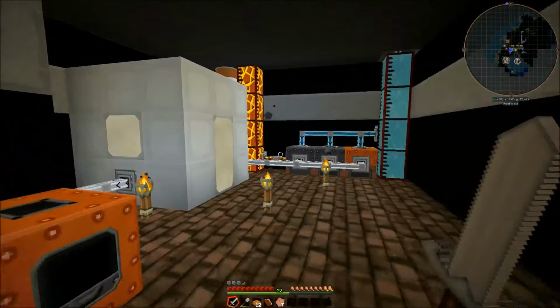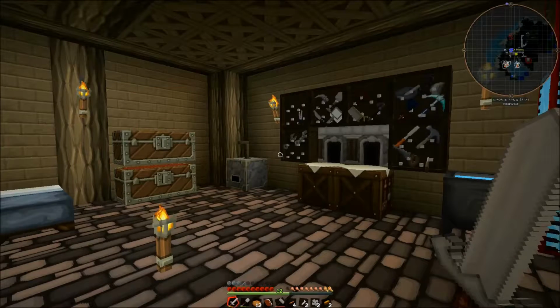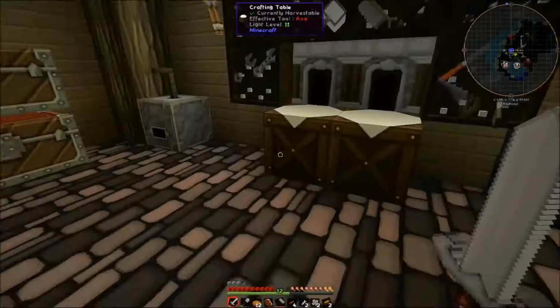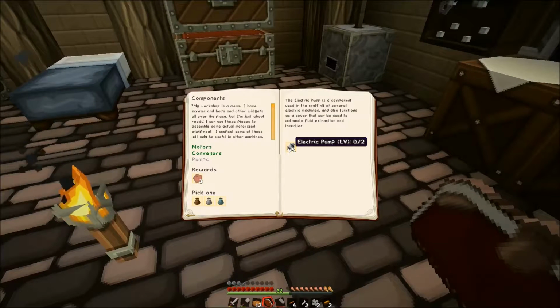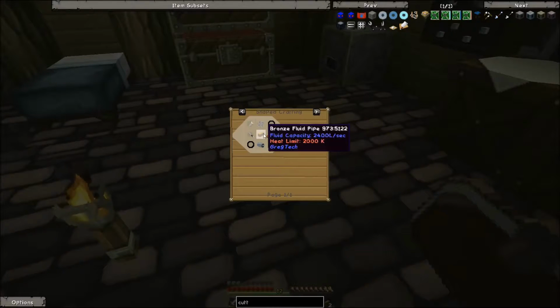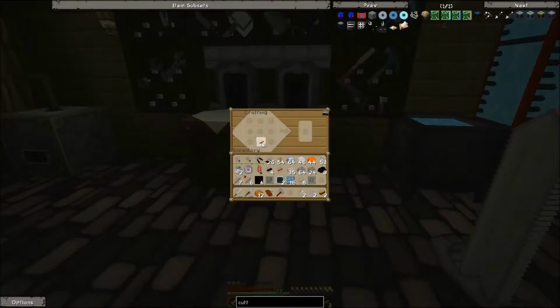I tell you what, I'm gonna cut camera once more and get all these rubber bars made up, and then I'll be back in a minute. Okay, welcome back. I got everything made up here to make these. So we need the tin cable, 2 rubber rings, the bronze fluid pipe, the LV electric motor. We're gonna have to make another one of those actually. And then the tin cables, and then magnetic iron rod, and that gets us the electric motor.